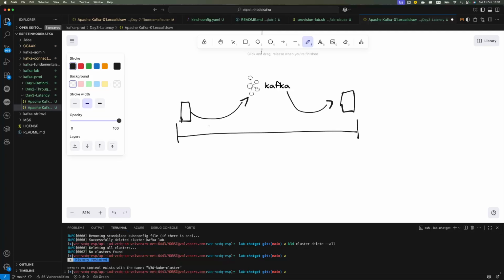The messages come from the producer to the consumer as fast as possible. It is the time the producer produces messages, commits them in Kafka, and the message is available to consume and use for whatever the consumer wants. It depends on the role of the consumer, right? This is a simple way to understand latency.